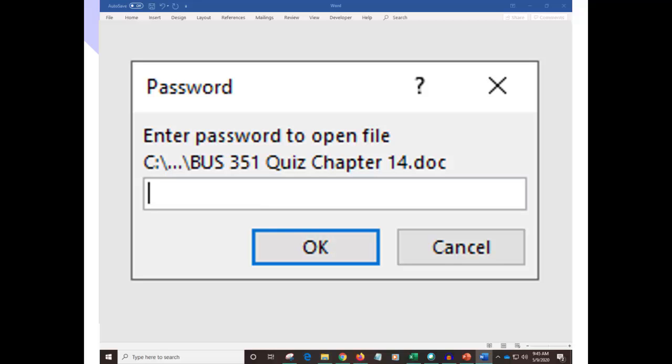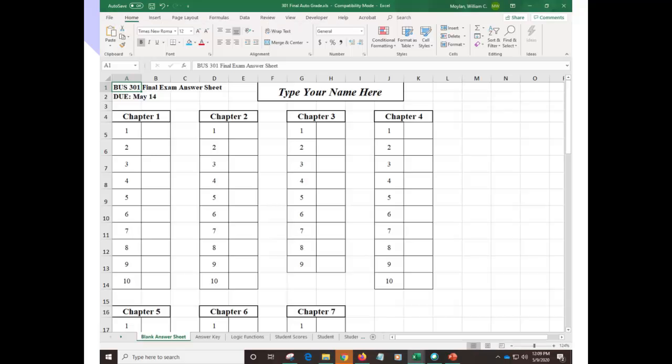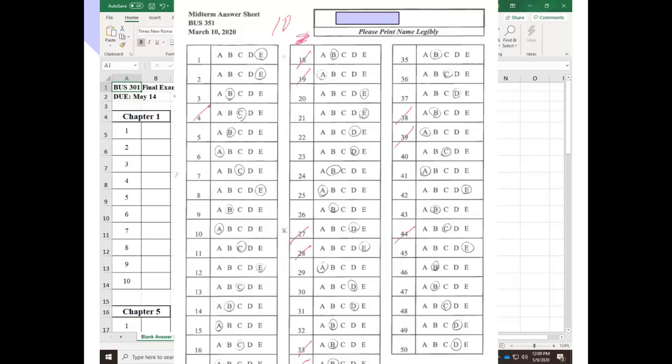One thing that I loved about going online this spring is for grading exams, because what I did was I put together an Excel spreadsheet, an answer sheet for the students to type their answer in. This, of course, is only for a multiple choice exam, but in our face-to-face classrooms, they would circle the correct answer. There, I blocked out the name of the student. I don't want the FERPA police banging on my door.